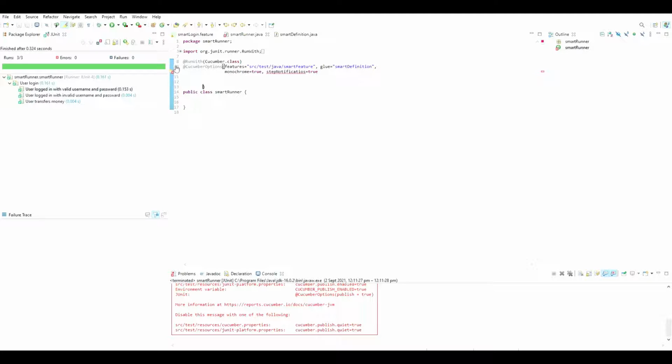It's showing some error here, is undefined for the annotation option. Maybe we didn't give any space here. No. Okay. Maybe I did some spelling mistake or something.